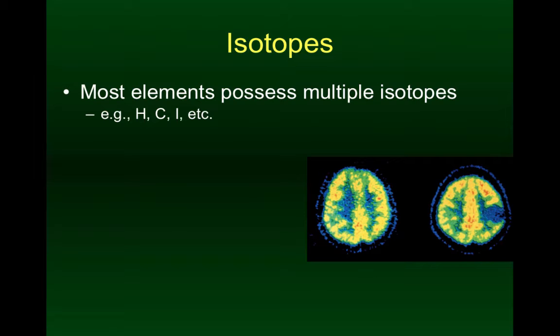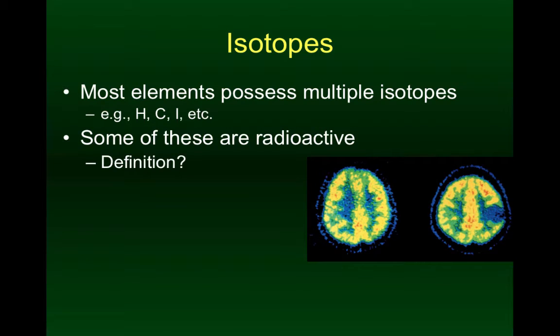I talked about carbon before as an isotope, carbon 12, 13, and 14. We can also look at hydrogen. There are different isotopes of hydrogen. You can have elemental hydrogen. You can have what's called deuterium. You can also have what's called tritium. And they all are versions of hydrogen that just have different numbers of neutrons than the other isotopes of that particular element. Some of these are also radioactive. And so things that are radioactive tend to break down or decay spontaneously, and in the process they also give off energy. And sometimes that energy can be kind of harmful to living things, which is why we try to limit our exposure to most types of radiation.